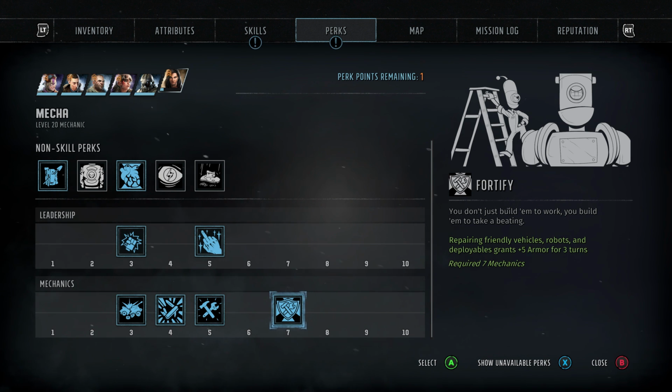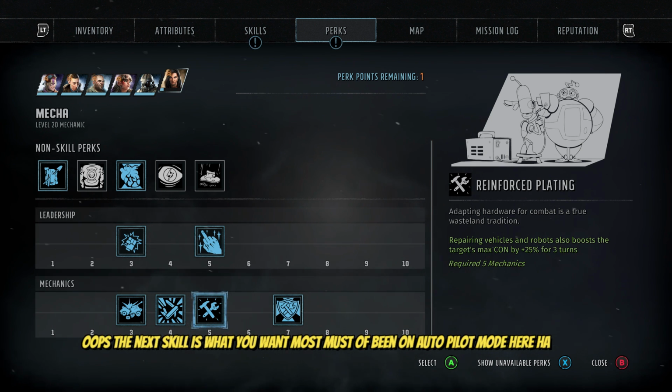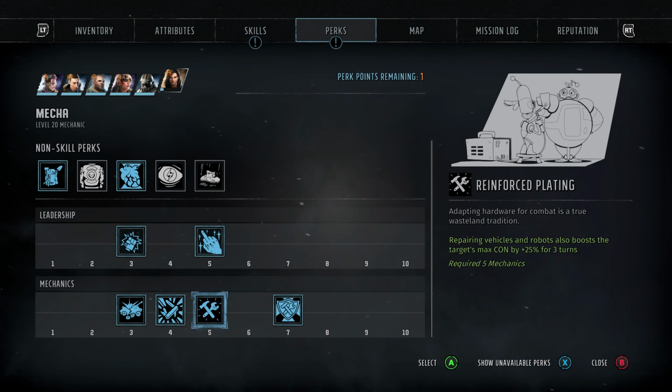That's because this one's really good for making sure your deployables stay alive, and this one over here is what you want more than anything because it gives you the extra maximum 25% on vehicles and such. And sorry, actually this one you want more than anything, tell a lie. It's the one where you get the 25% extra health and 25% extra damage, but this one is also really good, especially if you're going to be doing it for vehicles, say for example your tank.